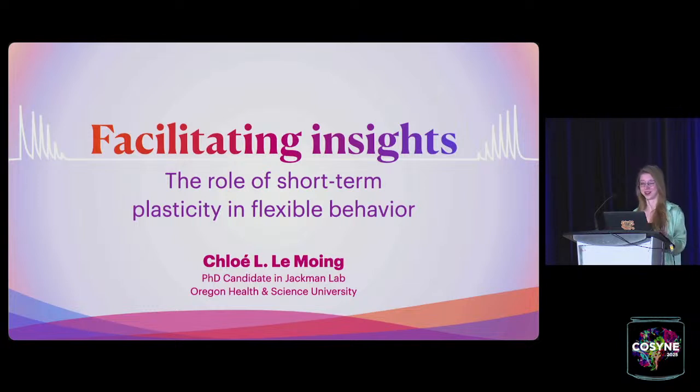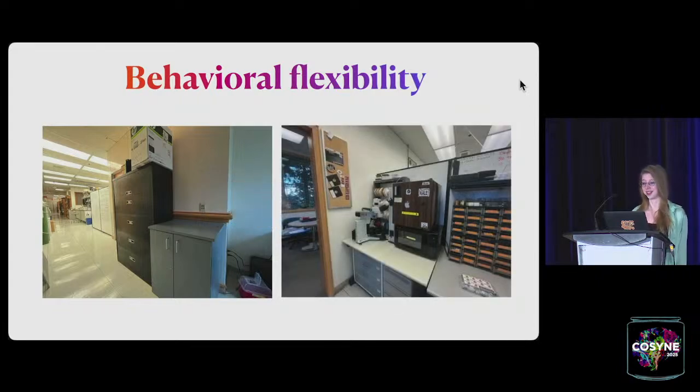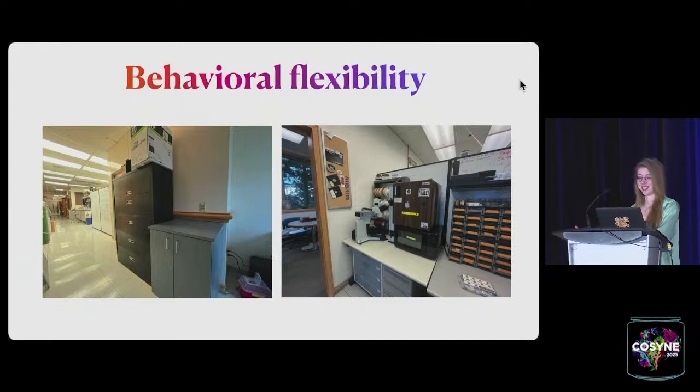So I'll start out with a quick story. The most important and most beloved piece of equipment in our lab is, of course, the mini fridge. It's where we keep all of our energy drinks, and I use it pretty much every day. Ever since I joined the lab, it's always been located at the end of the hallway. Recently something awful happened, which was that we had to move it. And it's awful because now every morning, almost without fail, I will walk to the end of the hallway where it used to be and then get angry when there's just an empty spot there.